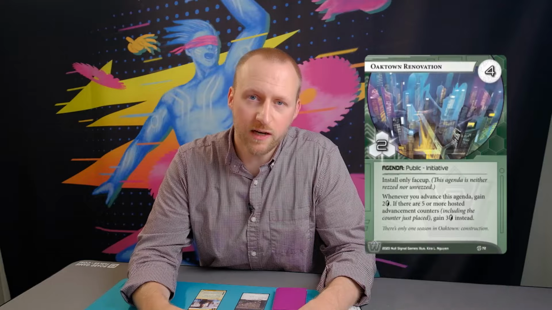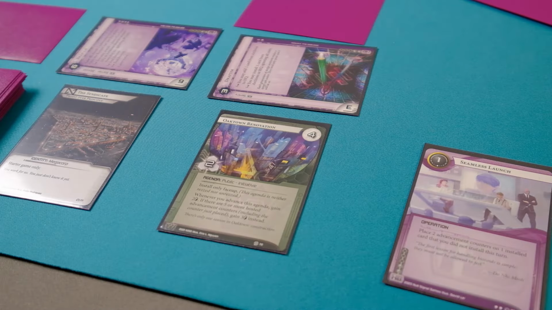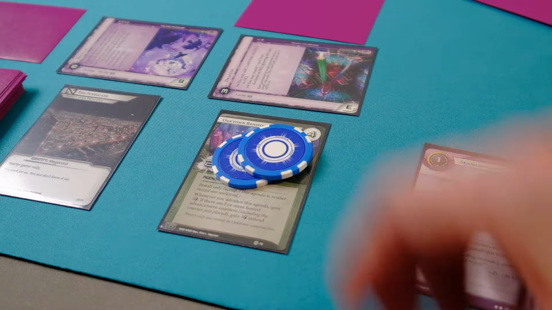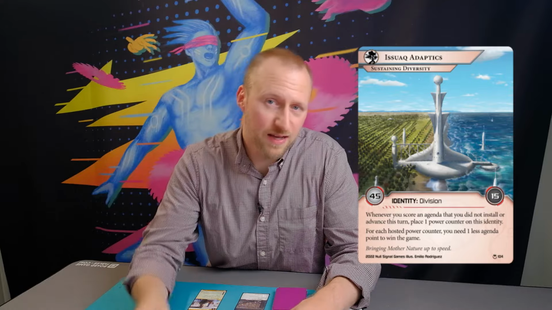Another one is Oaktown Renovation, which gives you credits when you advance it, not when you place advancement counters on it. So you won't get any money if you use a Seamless for an Oaktown. Oh, Seamless also gets around the clause on Isuak about scoring an agenda that you did not install or advance this turn. Placing advancement counters is not advancing, so you get the power counter on Isuak.